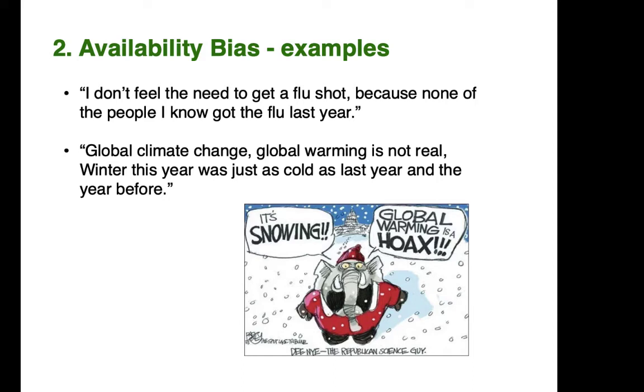Another example, I don't feel the need to get a flu shot because none of the people I know got the flu last year. Or somebody says global climate change, global warming is not real. Winter this year was just as cold as last year and the year before. Here you're mistaking your own experience for adequate data, good data, you need to justify believing global warming is real.